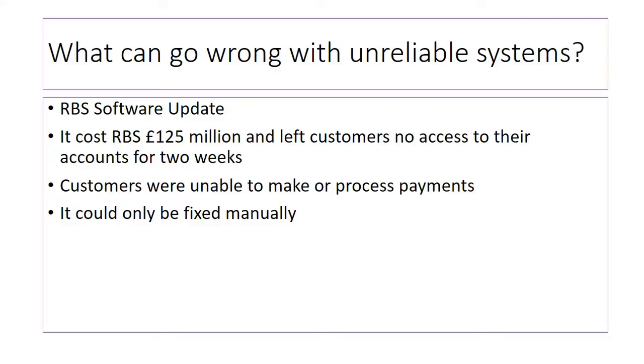What happened with this is people's bank accounts were effectively frozen because they weren't able to access them, for some customers for up to 2 weeks. In missed payments for mortgages and credit cards and general day-to-day banking, it cost RBS £125 million. Customers for RBS as well were left unable to make or process payments, which meant people went out not being able to do their food shopping, fill up their car, or do anything which involved their bank account. The kicker for this as well for RBS is that whatever went wrong, it could only be fixed manually. So someone had to go into their systems, change their code line by line to make sure everything could get working again.